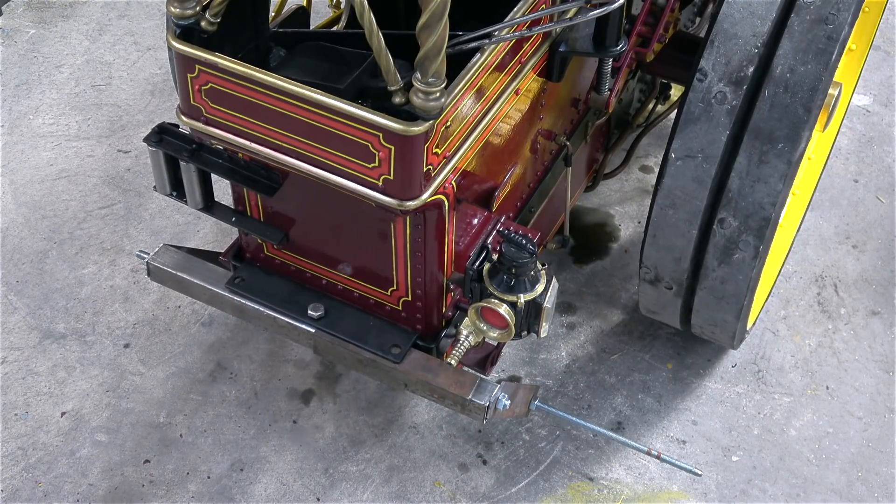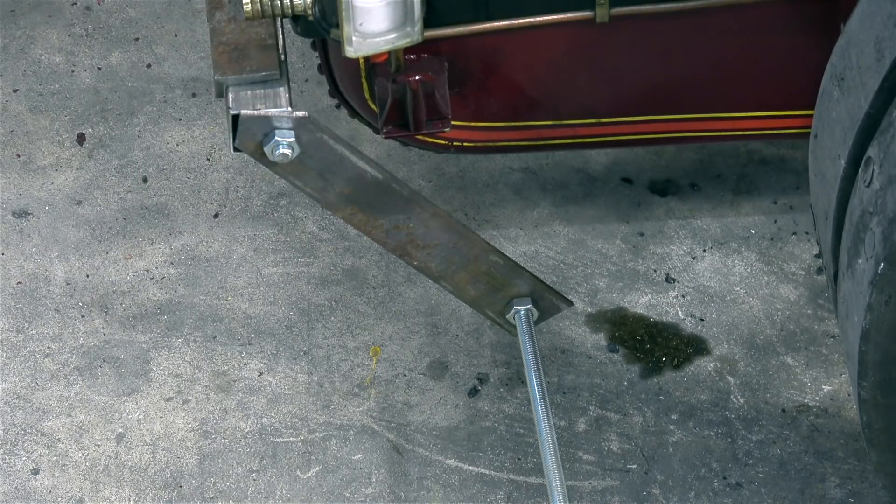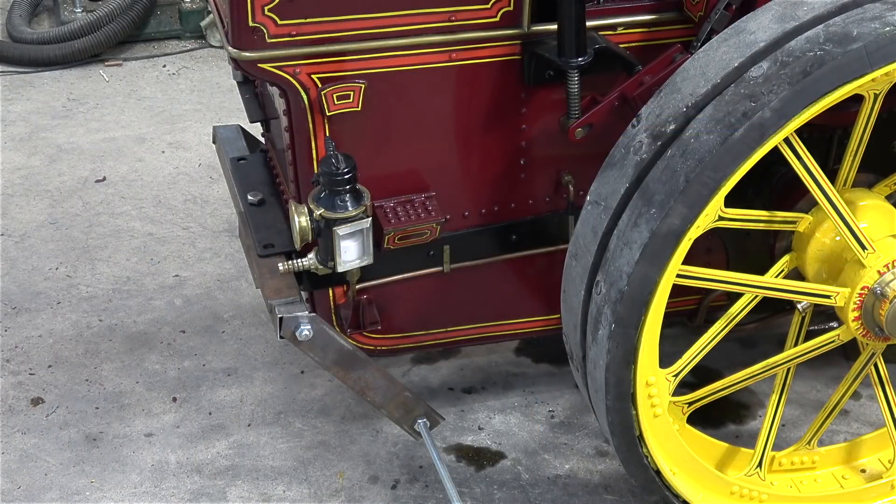My friend Bob Brocklehurst, who runs Pugnes Light Railway in Wakefield, is currently making me a special riding truck. When it came over the other week we were just looking at ideas and made a quick mock-up of the design. In the finished assembly the parts will look something like this, although these are not the actual parts. I will sit on a seat on a two-wheeled truck behind the traction engine with my feet on motorcycle footrests, which should be okay and quite comfortable. More about this very soon.